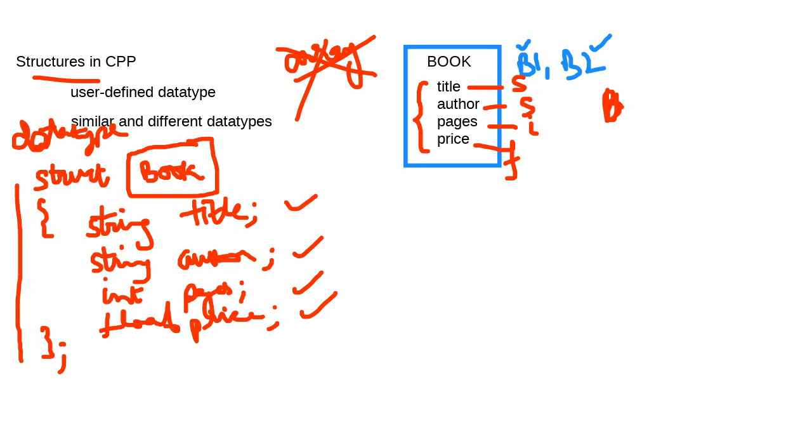Structure is just a blueprint. That means I'm trying to tell that any book will have this information associated with it. है ना? But have I actually defined किसी particular book की बात करी अभी तक मैंने? No, I have not given any value to it. I have not talked about any particular book. I'm talking about books in general, that any book will have all these four informations associated. But then again, I'm not talking about any particular book.